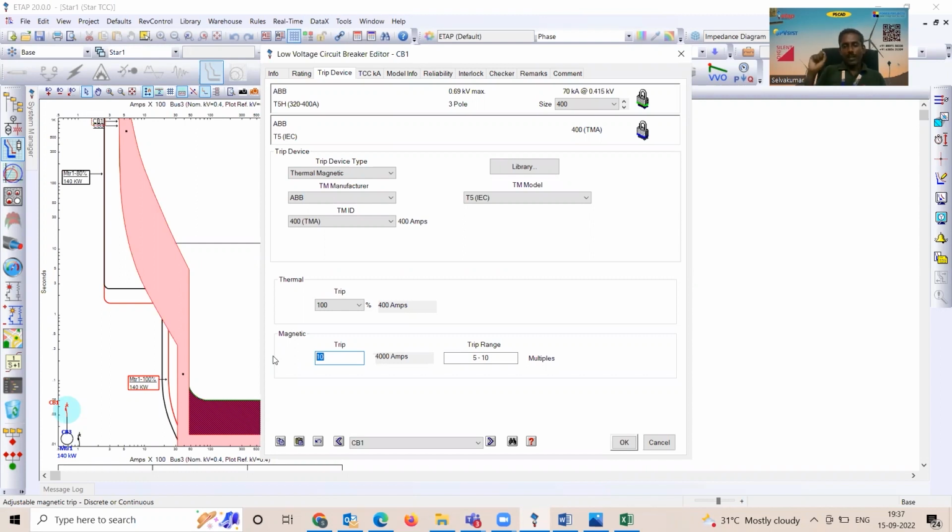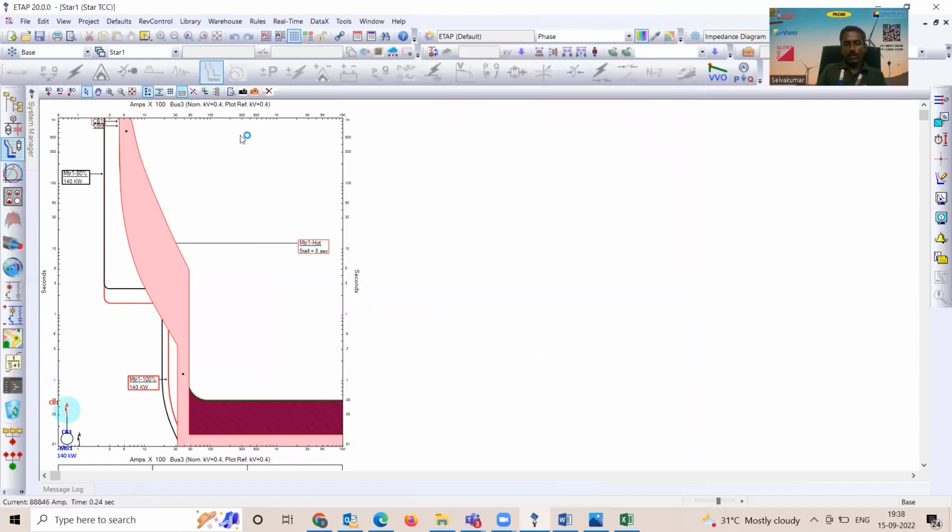So we should have a clear thought, whether we are ready to compromise on the protection and go for a thermal magnetic release, or we can go with electronic release, though that is expensive, right? Of course, electronic release is an expensive affair for EPC contractors, and they never care, because at the end of the day, they have to just complete the project at the minimum possible cost. So if you're sitting as an engineer there, you need to take a call on what could be compromised and what not at the beginning of the project itself.